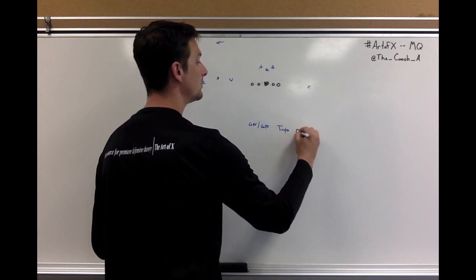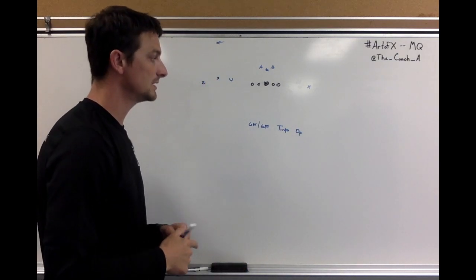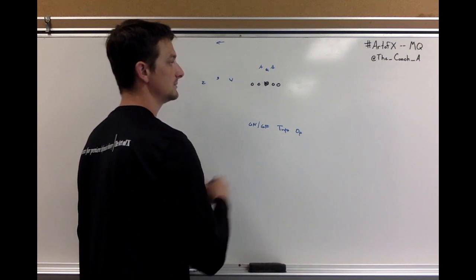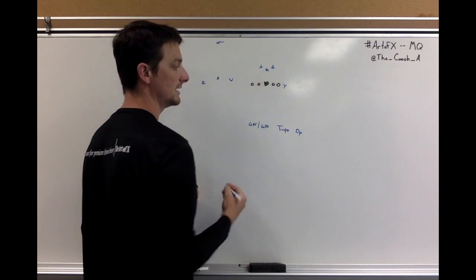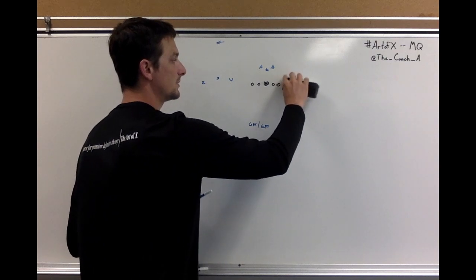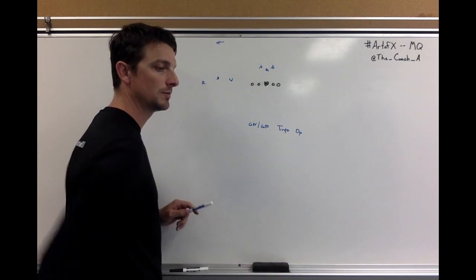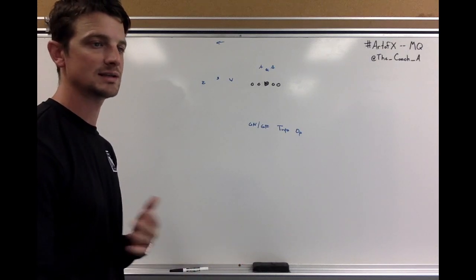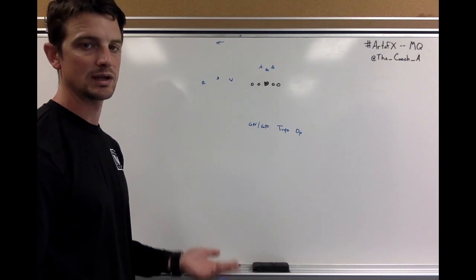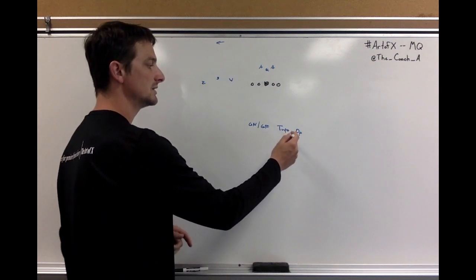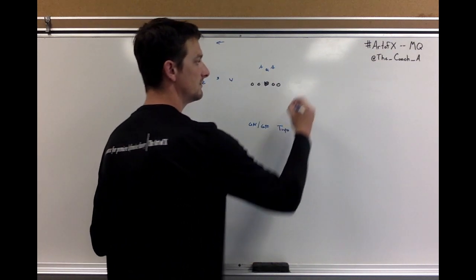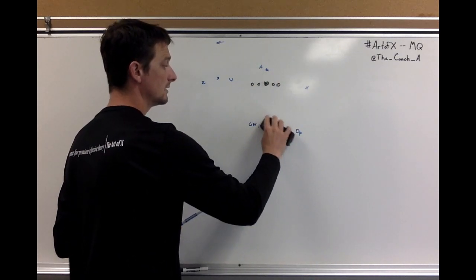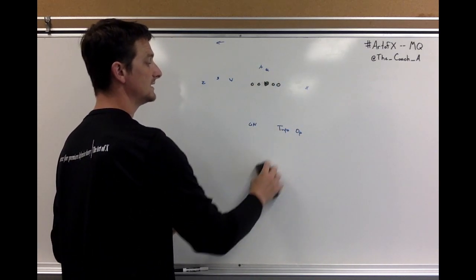Now, I do put open. And the reason why I put open is because I don't want it to assume that it's trips. If trips is there, that means I've got a Y, and I don't want a Y in 10 personnel. So I always make sure to put trips open. You have to have some sort of mark that tells you what the personnel grouping is for each one. So if I get trips, I have to put open, especially if I have an X receiver. So here, this would be gun near trips, open, and that's how I would label it.